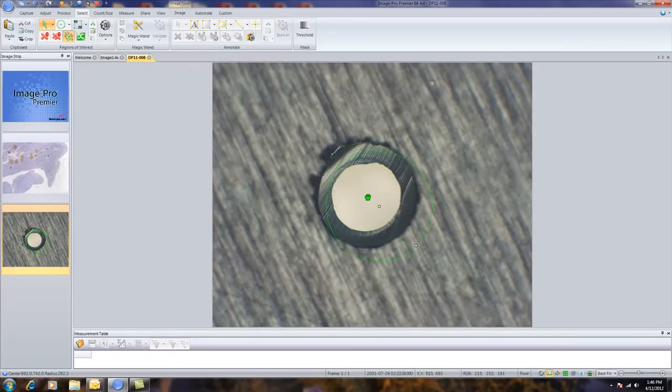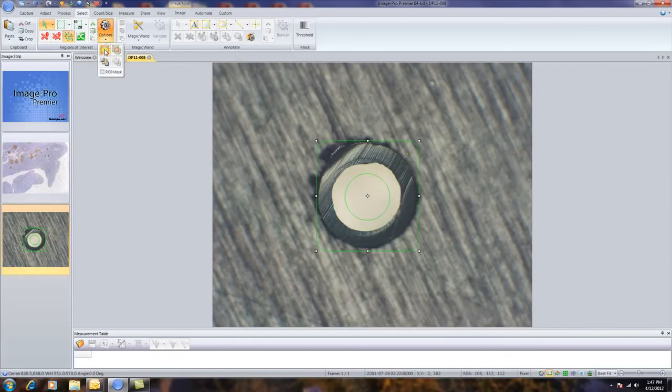We can do something else. That's a new feature that we've added to Image Pro Premiere, and that is by adding multiple regions of interest. I'm just going to drag this out a little bit now. Drag that out a little bit. I'm going to draw another region. I'm just going to choose a different tool so you can see. One of the things with other regions of interest now, we can process with inside regions of interest or a donut region of interest.